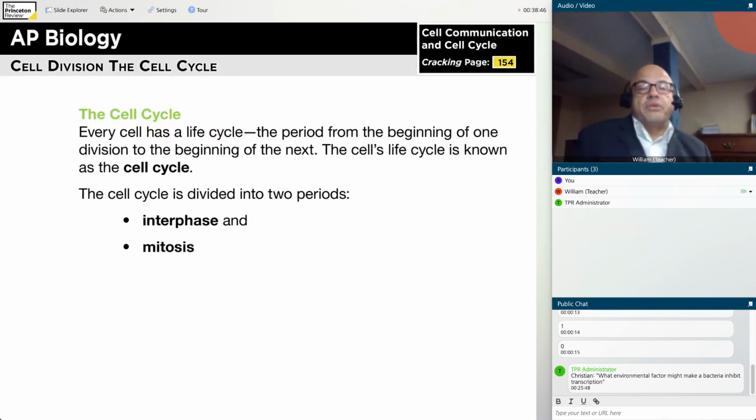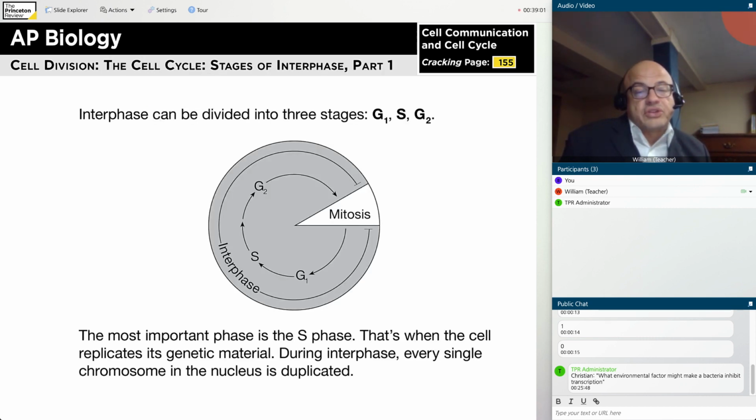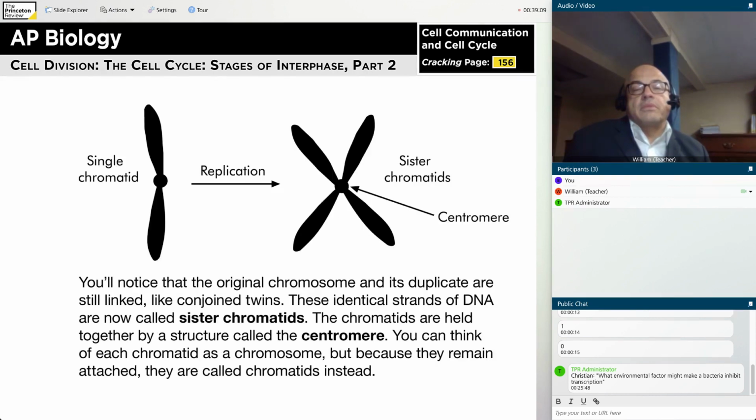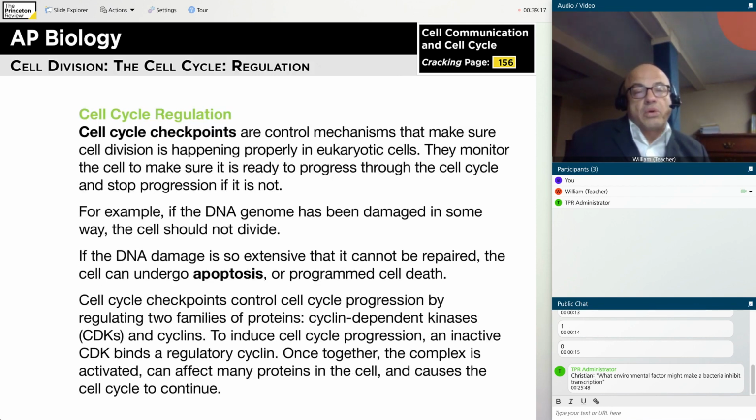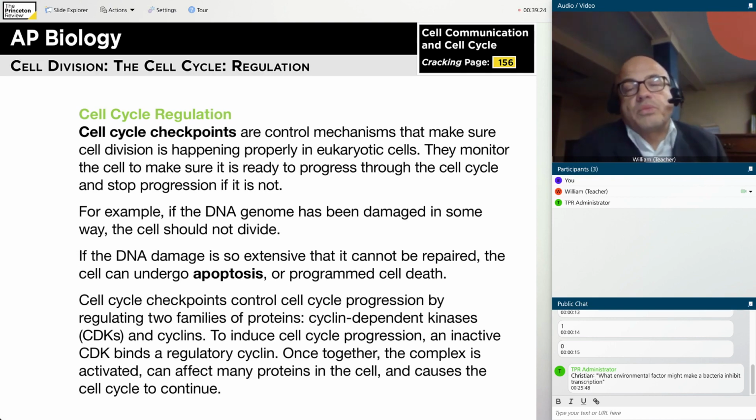Now, before we get there, a review of what we talked about in the cell cycle in the last video: interphase, and then the mitosis part. Okay, so interphase is everything that occurs in between, with your stages G1, S, and G2. Most importantly is your S phase, and that's where you're going to have your replication. We mentioned, again, your sister chromatids, your centromere, just to get the vocabulary rolling, and specific checkpoints. A common thing that's talked about is apoptosis, which some people have referred to as cell suicide, but it's basically programmed cell death. That's the point where the damage is so extensive that it can't be repaired. Okay, so you can note some of that.